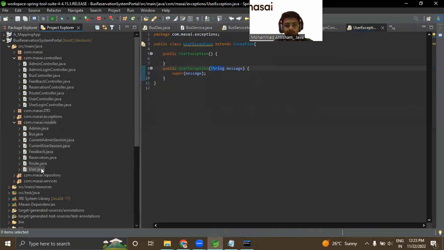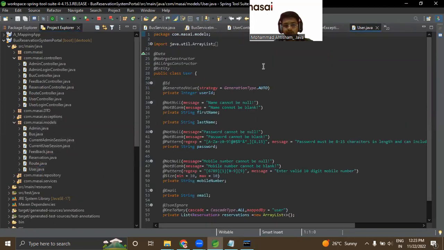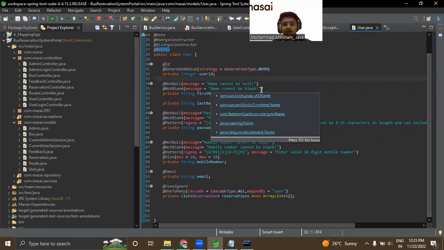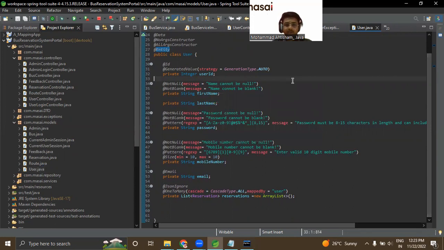So you can see here this is a detail that we pass if the user does not provide the correct credential. So we get this message: name cannot be null. If the user provides a blank space, it will say name cannot be blank. Like that we give the exception or message to the user to provide the correct credential in this project.